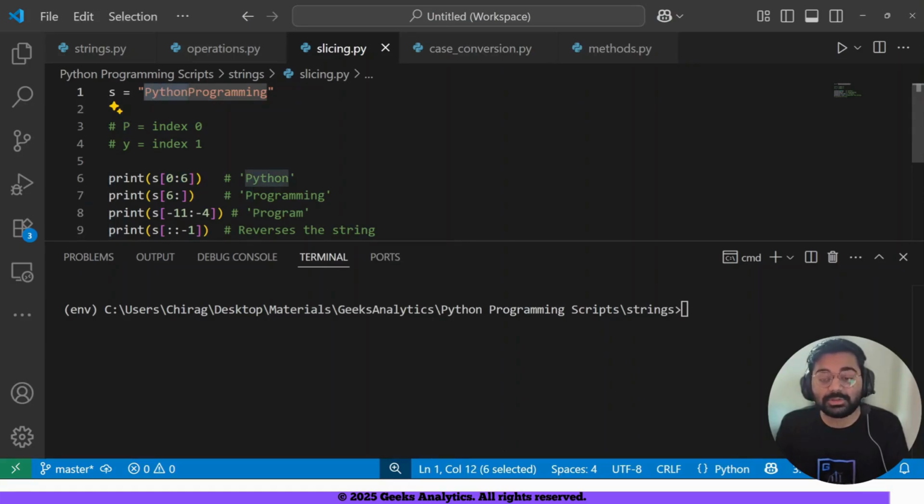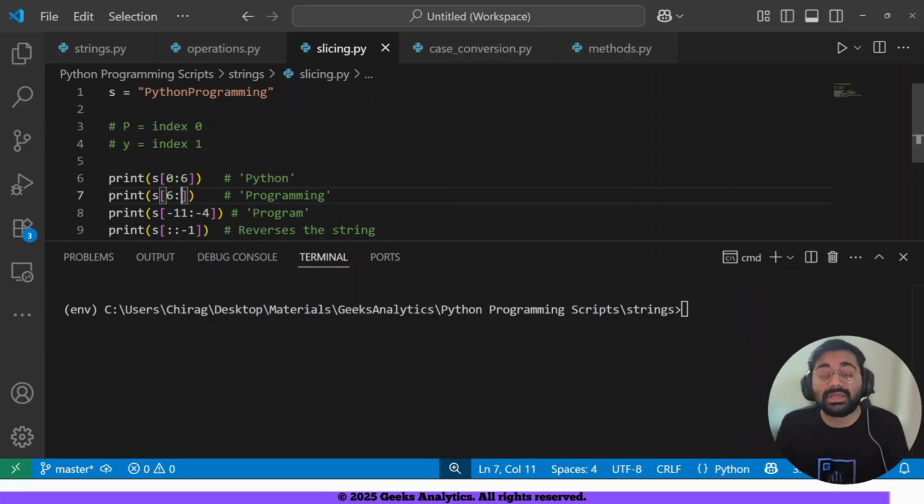So 6 characters stop here, that is Python. If you observe, the indexes would go from 0 to 5, and that will be equal to 6 characters.